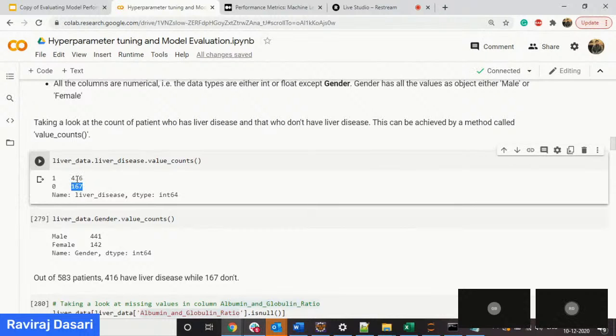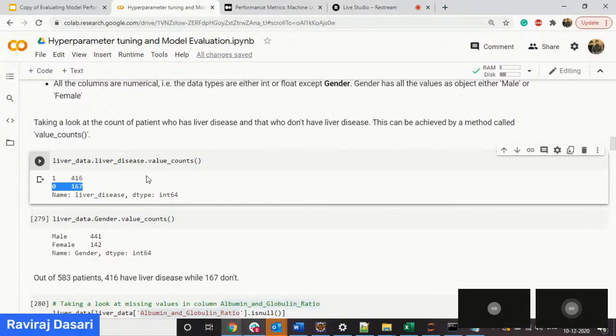So that means the data has class imbalance, and the model is going to have bias towards these positive patients. This is actually dangerous, because most of the time the model might get more biased towards this class, and it won't even properly train on the negative class.